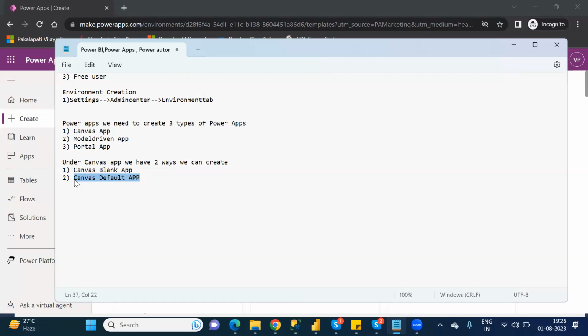Like, for example, you are inserting records, updating records, deleting records. Because why is this Power Apps there? Whatever the business requirement is, based on that requirement, we need to automate things. For example, in previous tools like Power BI, we have some drawbacks. Representing the data in pictorial format, that's fine.